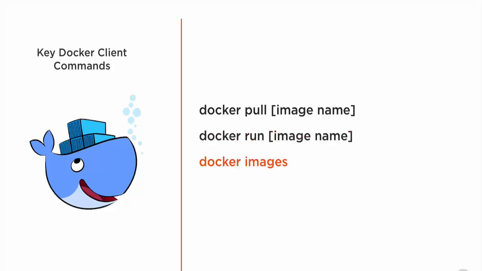We can also list all of our images by simply running docker images. And then when it comes to containers, we can run docker ps, and this will list all of the different containers that we might have available. Now, once you have the containers and the images and everything available, we can then start containers, we can stop containers, and do all kinds of things that we're going to look at throughout the course.